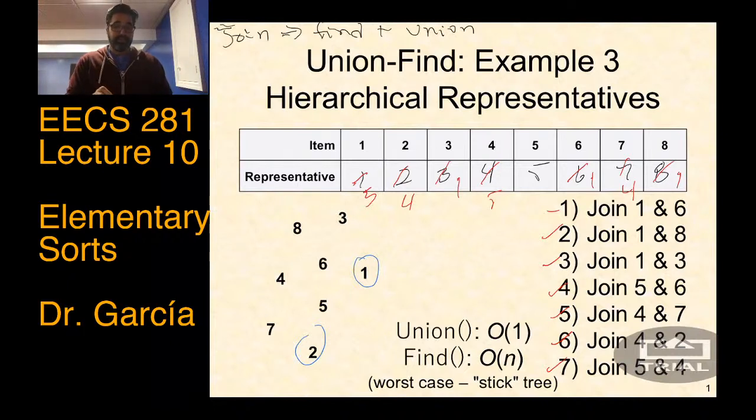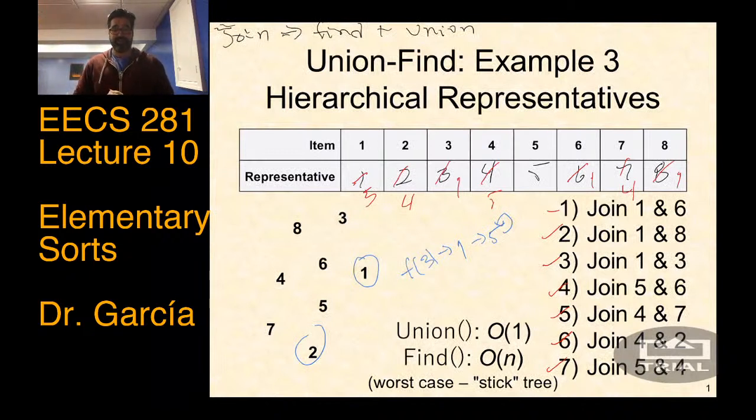Then if I do a find on 3, then that gives me 1. 1 gets me to 5, and then 5 gets me to itself. So I'll write it like this. If I do a find, so F for find on 3, that's first going to give me 1, but then I need to follow the 1, and that gives me the 5. And then I look at the 5, and that just gives me itself. So I know that 5 is the actual representative. All right, so 3 is also in the same set.